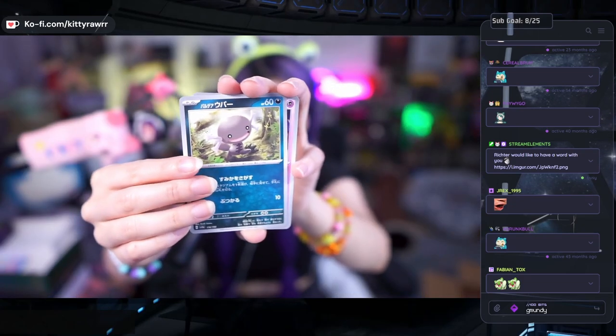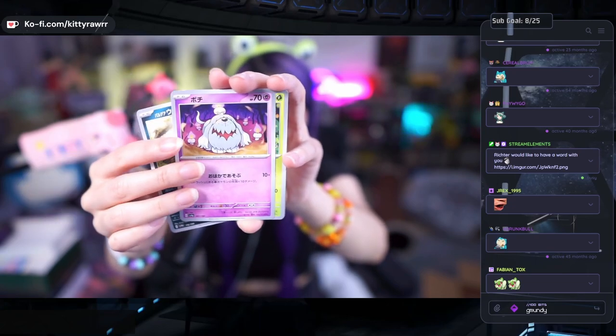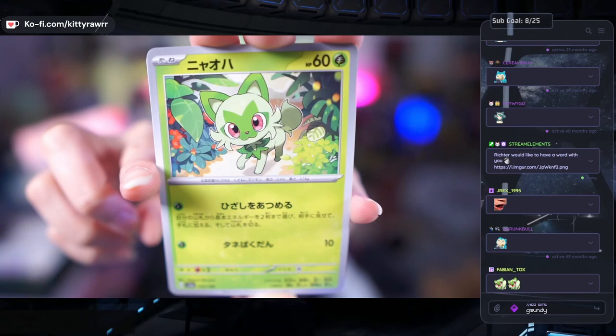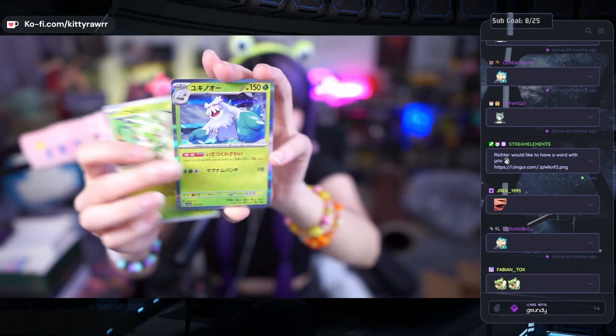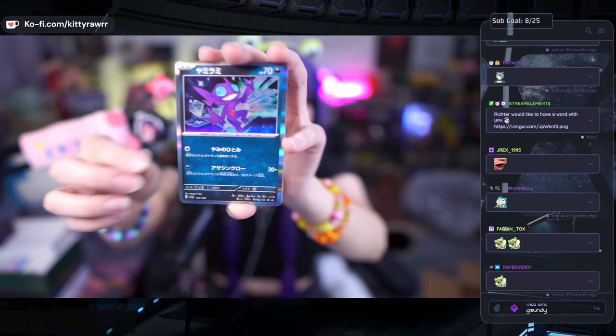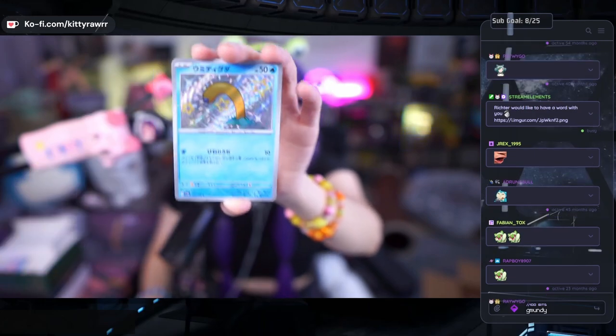Yo, the Japanese packs are so much easier to open, too. They make the English set so hard. Whoop whoop! Oh, this motherfucker. It's Dedenne. How cute. Oh my gosh. Got double holo. Ayy. Sableye. We got a baby shiny!